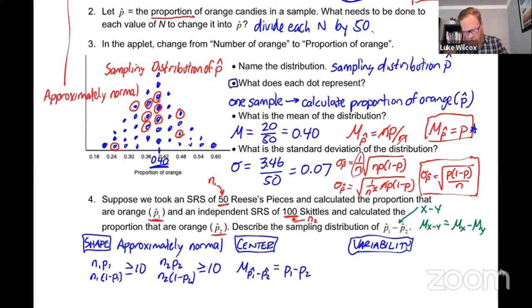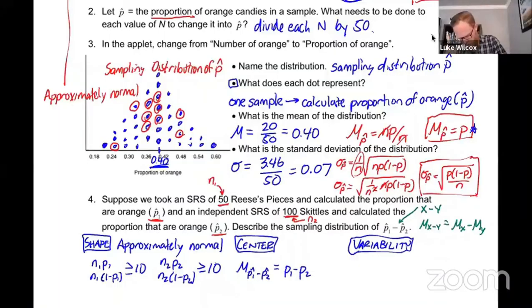Now for variability, once again, you have to go back to yesterday's lesson with Mr. Murphy. And hopefully you remember that when you have the difference between two random variables, it actually increases the variability. There's more variability. And so the question is whether you want to add the standard deviations or add the variances. And very important here, one does not simply add standard deviations. What we do add is the variances.